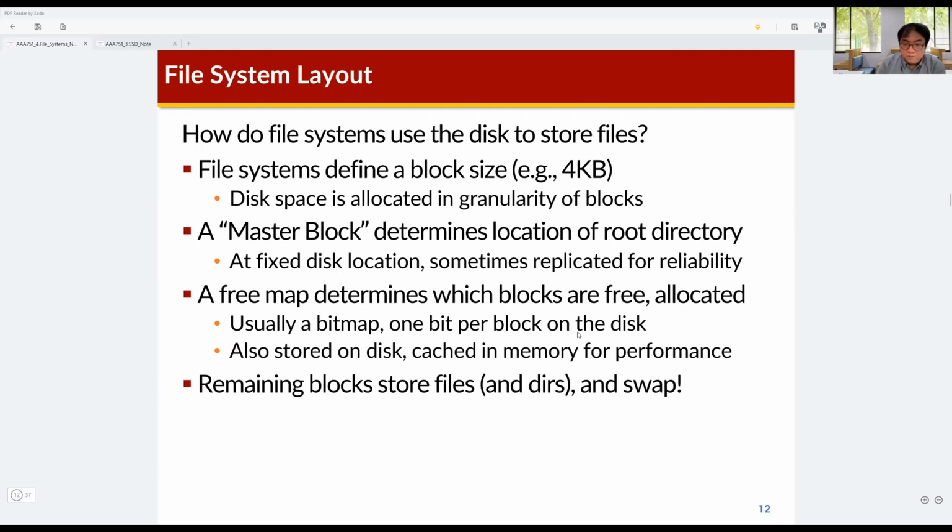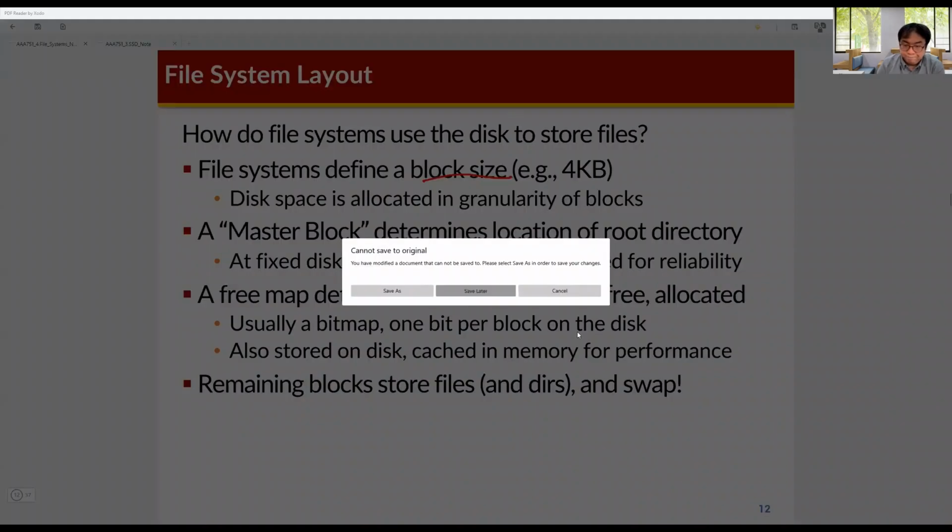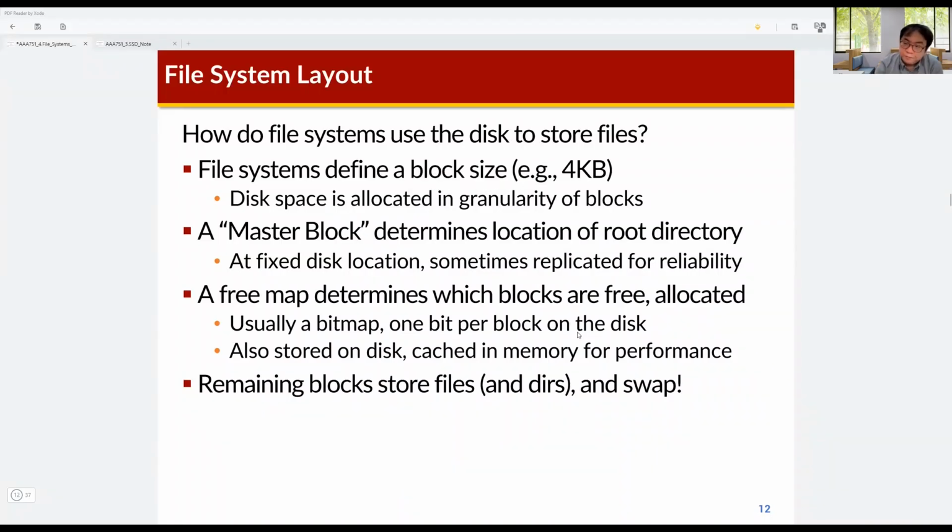The file system defines a block size. We learned that the operating system manages each location of the storage device as a block, and the operating system just requests very simple access commands such as read, write, and erase based on these block addresses. In this simplified file system, we assume that the operating system just supports fixed-size blocks. We assume that the block size is 4 kilobytes.